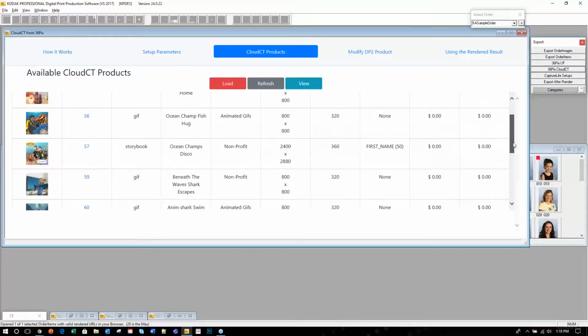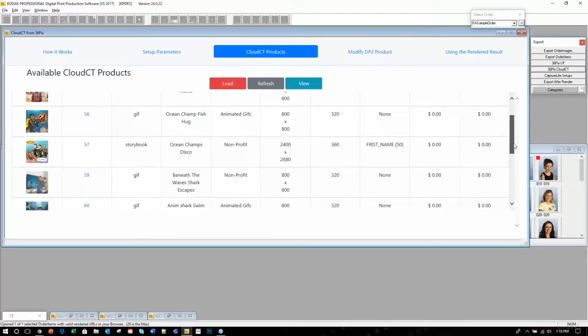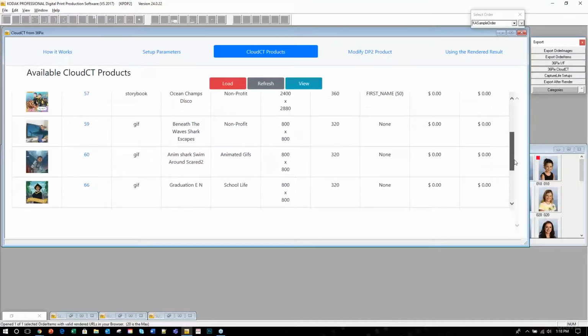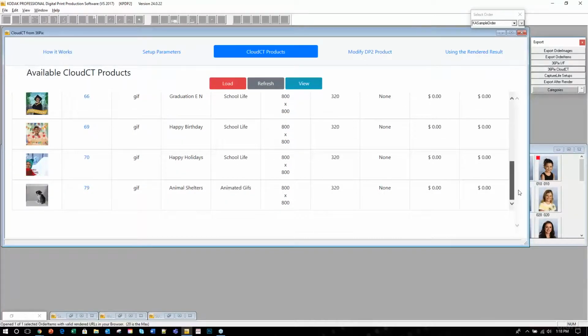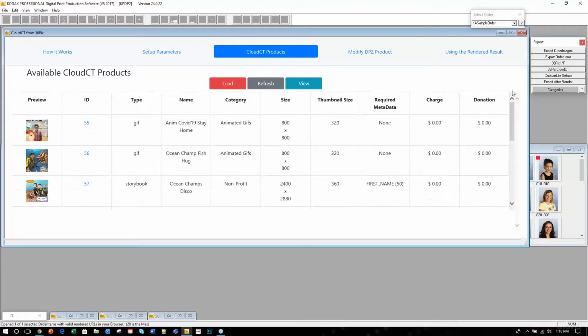As you can see, there's ocean and storybooks and waves and swimming and graduation and happy birthday and happy holidays and animal shelters, which is of course the one I just showed you. So what you would do is you just load them or refresh them to see whatever is in your list. We're just looking at some sample ones here.